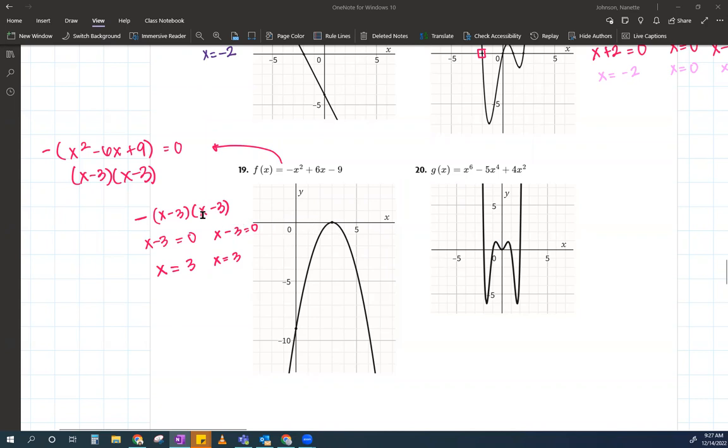The other way that I could have checked and I would have instantly seen that this was wrong was if I was to graph x minus 3 times x minus 3, right? This guy would have given me a parabola like this, and then this guy here would have given me this parabola here. And then I would have been like, oh, I forgot the negative. So there should be a lot of little checkpoints along the way. And I'm hoping I'm showing you all the little checkpoints. Because the more checkpoints you set up for yourself, who cares if you make mistakes? You have a checkpoint waiting for you to make sure that you didn't miss it, right?